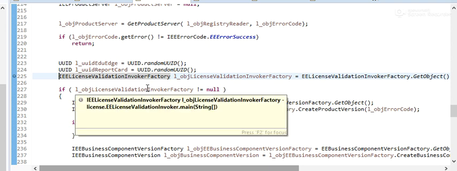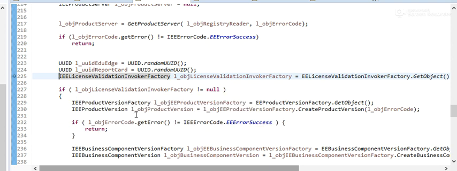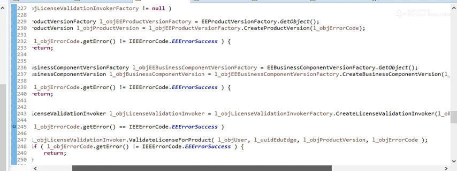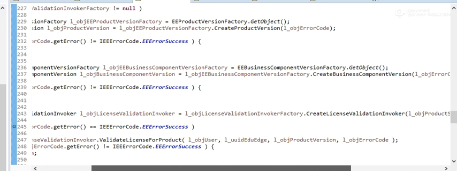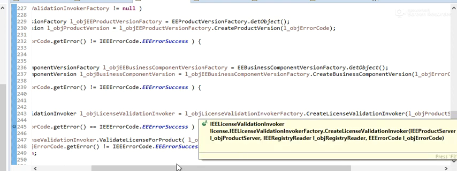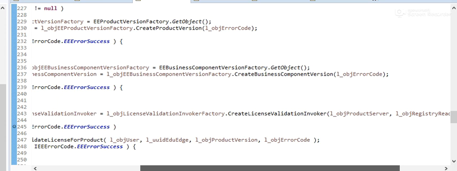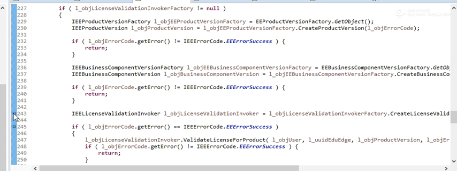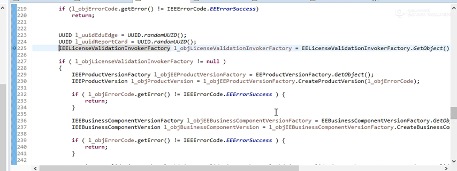If the reference is not equal to null, then we are creating certain objects which are required before creating that license validation invoker. Here is the call where we are creating the object license validation invoker. So let's put a breakpoint out here. So let's run this program.